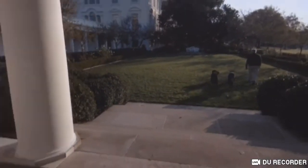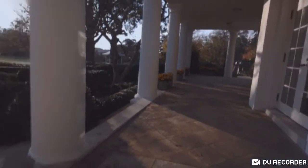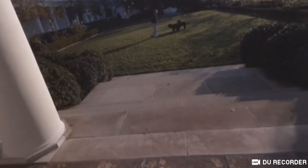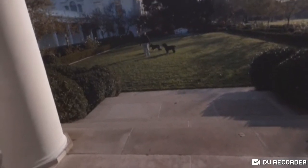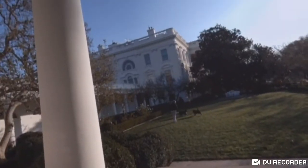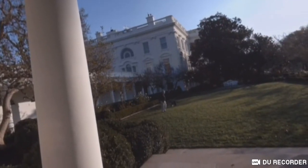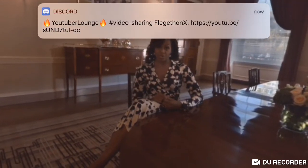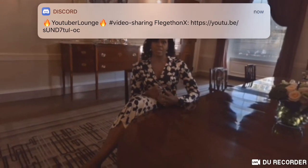The first day coming into this house was a whirlwind because it's inauguration day. You don't get access to this house until the day that the president-elect takes the oath of office and actually becomes the president of the United States. And you feel that way for several months. It takes some time to really settle in and feel like this place is your home. So it was probably around March that I started to be able to take a deep breath and feel this place as not a museum, but as my home. And once we sort of transcended that hurdle, it really does feel like home to us.